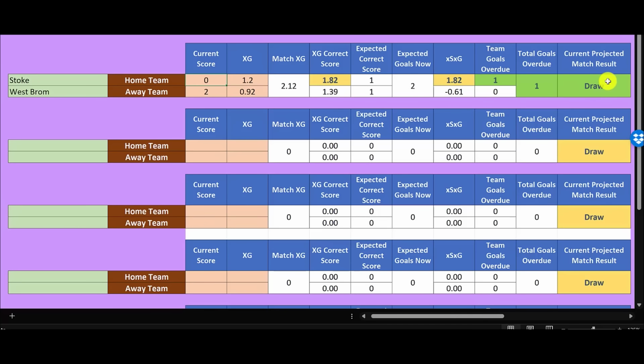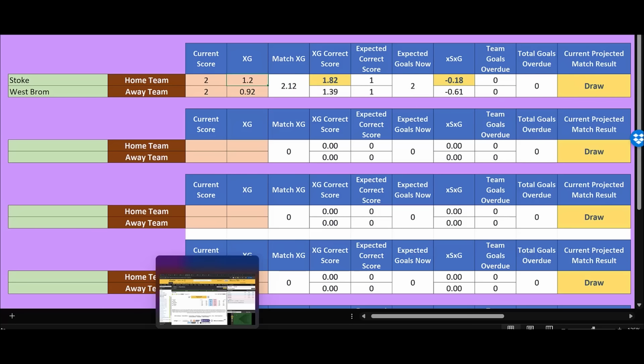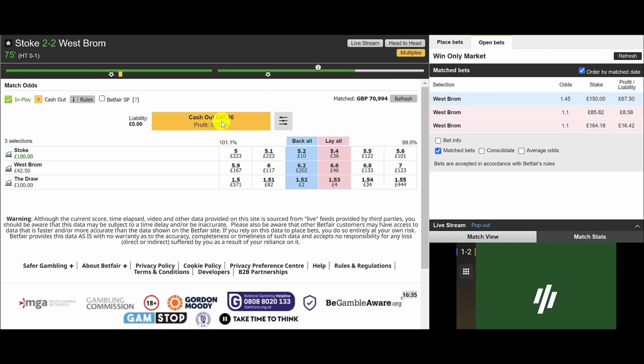Now, current projected match result was a draw. Team goals overdue, 1 in favour of Stoke. They managed to get 2. Now, you can see that goes yellow because we're on the draw. There's potentially no opportunities to take from here. So anyway, we can potentially lock in now the £90.